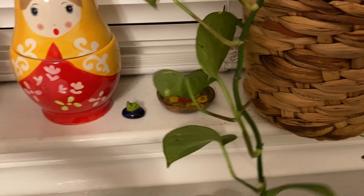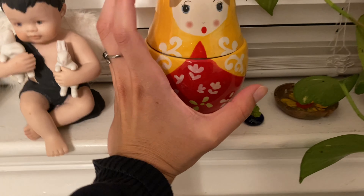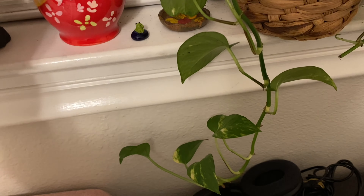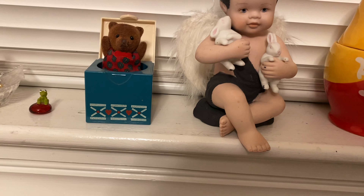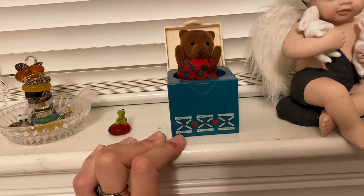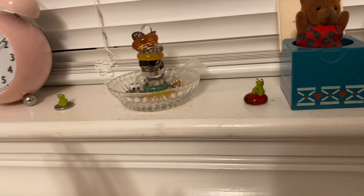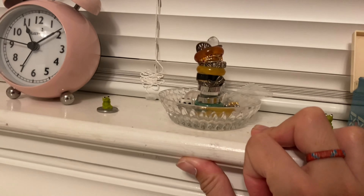I have this little dish that I broke — it's from Mexico, I think I took it from my sister. I'm gonna try to fix it. And then this my sister got me from a yard sale — they are measuring cups and they're so cute. And then this angel I found in the garage and I repainted it. And then I have these little frogs that another aunt gave me from Mexico — they represent good luck: one's money, one's love, and one was health but I can't remember which color.